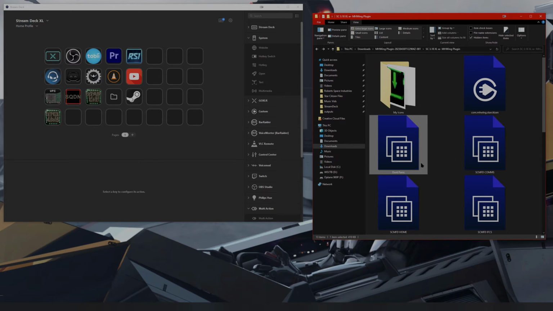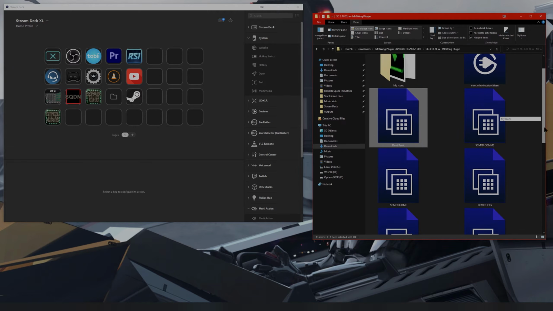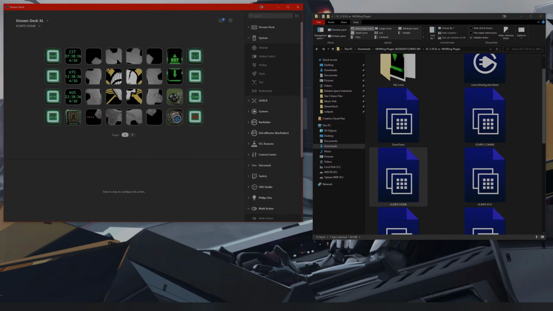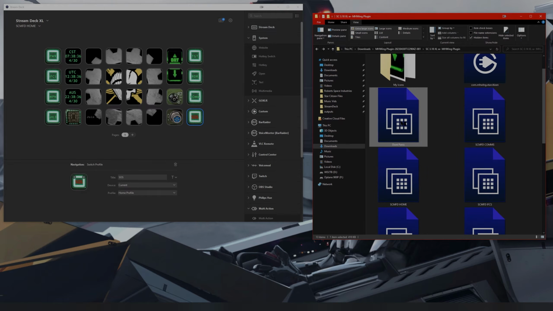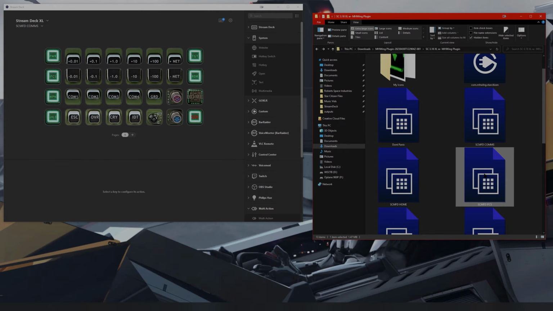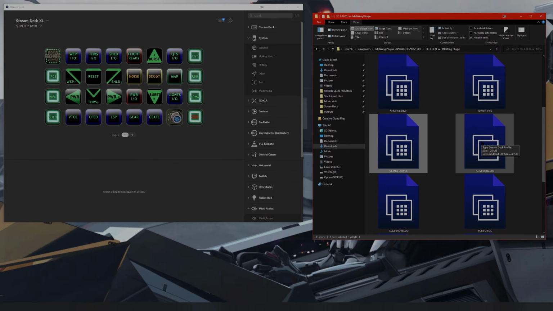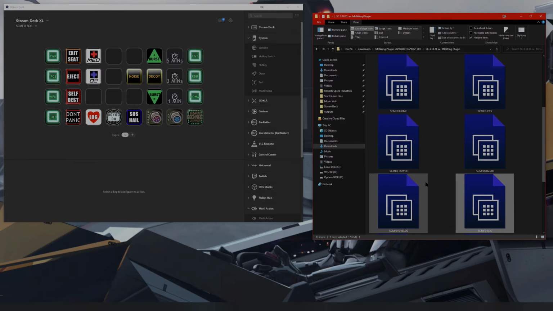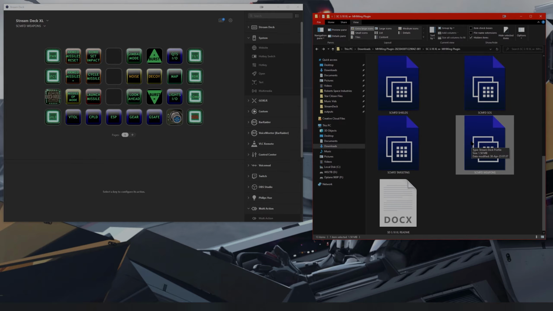So to get started, go ahead and just start double clicking each of these profiles, and it's going to import into Stream Deck. I would start with SCMFD Home. Now, once you double clicked it, it's going to end up in your Stream Deck software just like this. Now, this is a single profile. Each of these on the side is going to link to a separate profile. We're not using any folders here, and they're going to link directly to each other. So first, just go ahead and import all of them. Let's grab Don't Panic, SCMFD Comms, MFD IFCS, SCMFD Power, SCMFD Radar, SCMFD Shields, SOS, Targeting, and SCMFD Weapons.